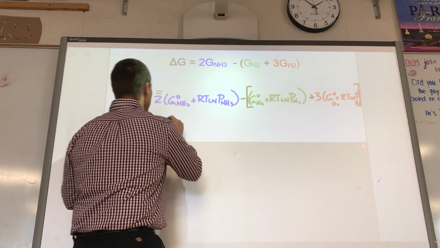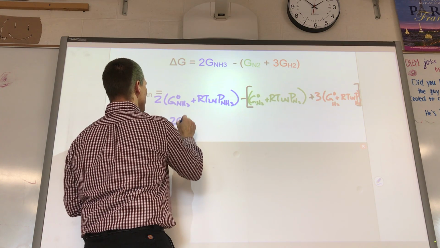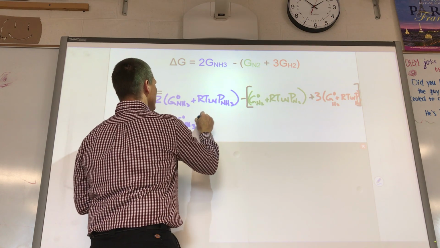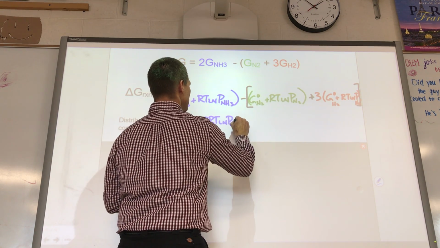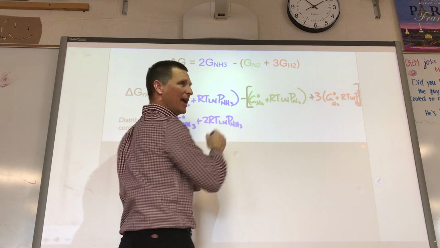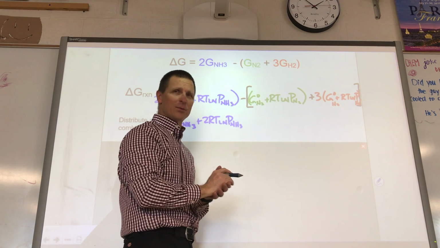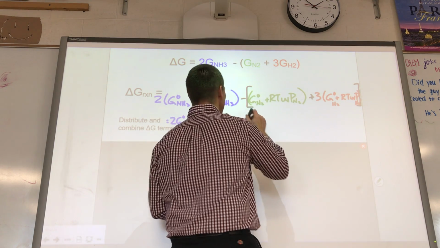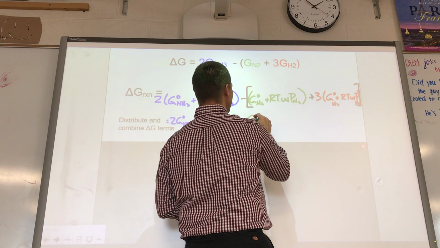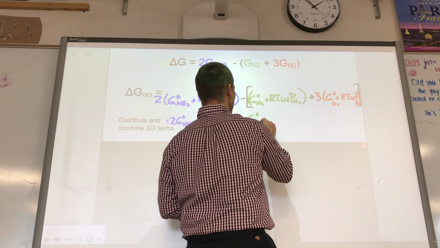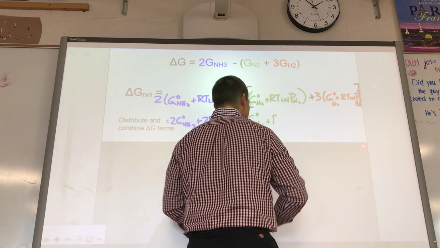Okay, I'll just do this. So that equals, going to distribute the 2 into these two terms. 2G naught of NH3 plus 2 RT ln of the pressure of NH3. Now I'm also going to distribute my negative sign. I got 4 terms inside of this quantity that I have to distribute the negative sign to. So if I miss one, then yell out to me. So this one doesn't have a coefficient. It's just standard of N2 free energy plus, no, I just did it.